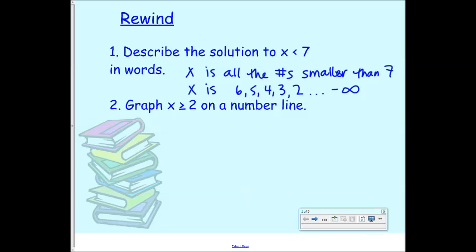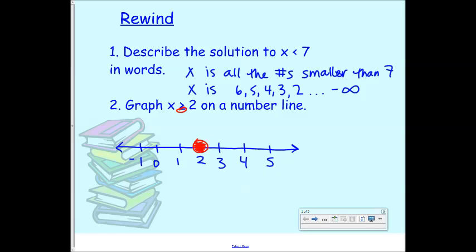All right, and if we're graphing number 2 on a number line, we would draw a number line. We know that it needs to include 2, so I'm going to put 2 right here. 1, 0, -1, 3, 4, 5. I don't want to draw that whole huge number line, so that's enough for what I need it to be. And then I'm going to put either an open circle or a closed circle. So what's it going to be for this one? Here it would be a closed circle because we have that or equal to symbol right there.